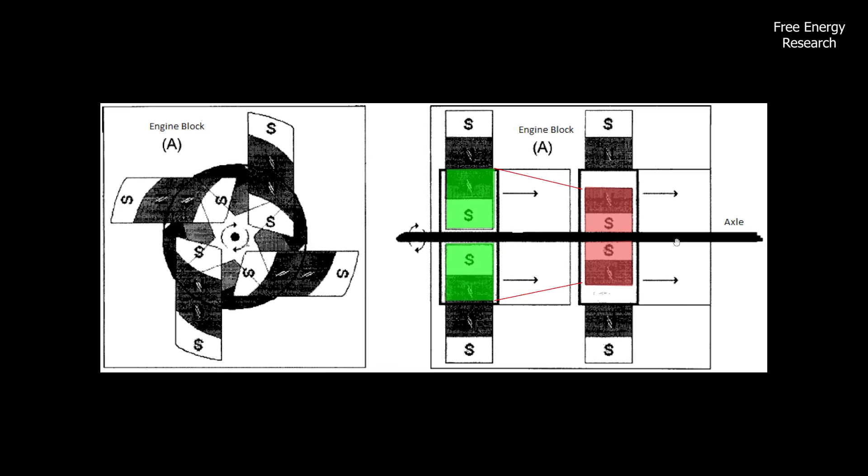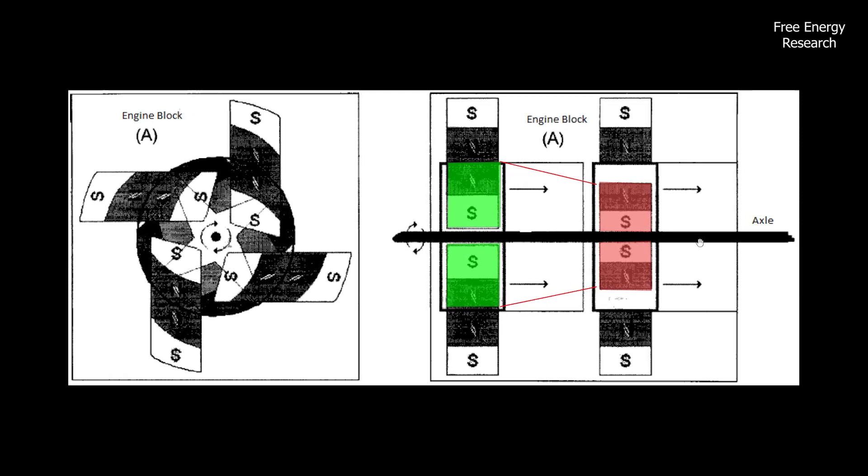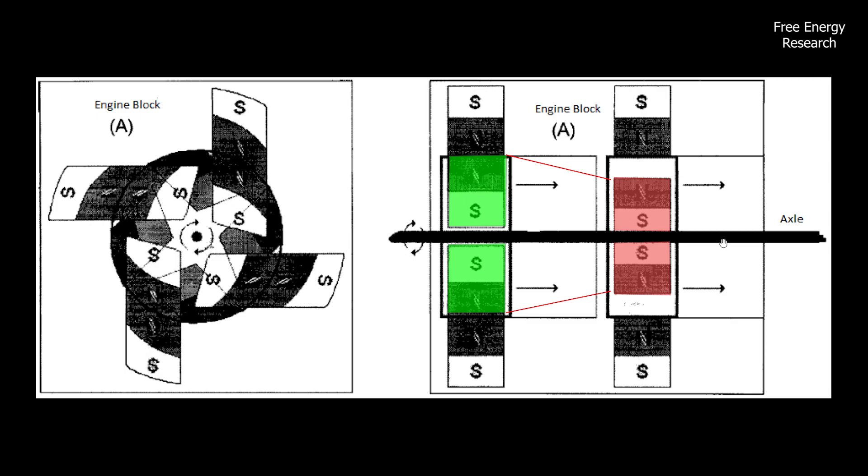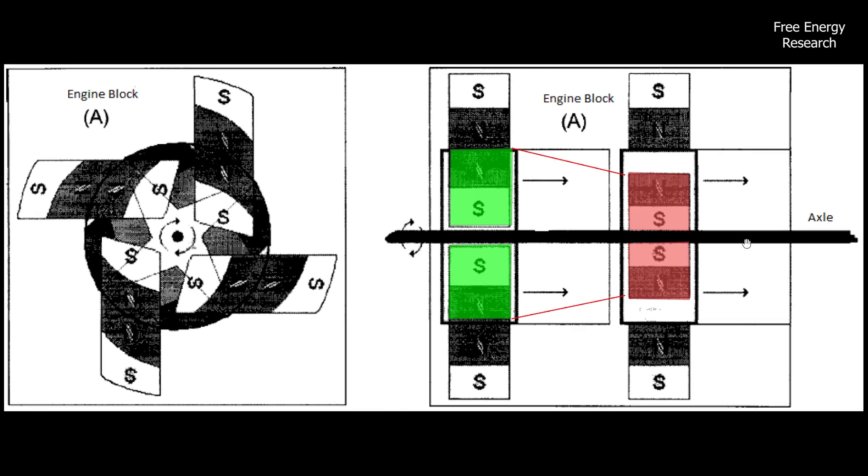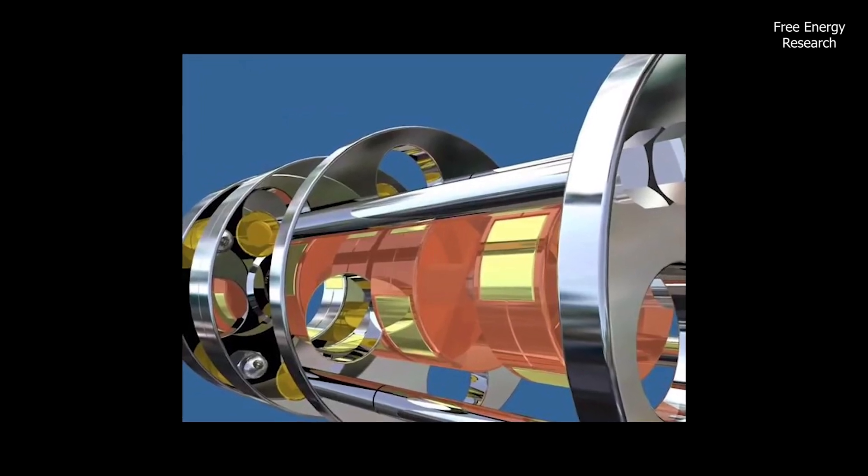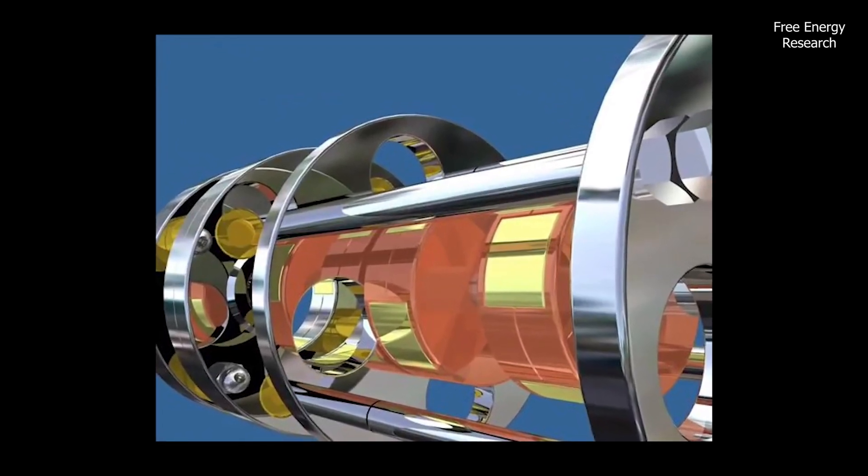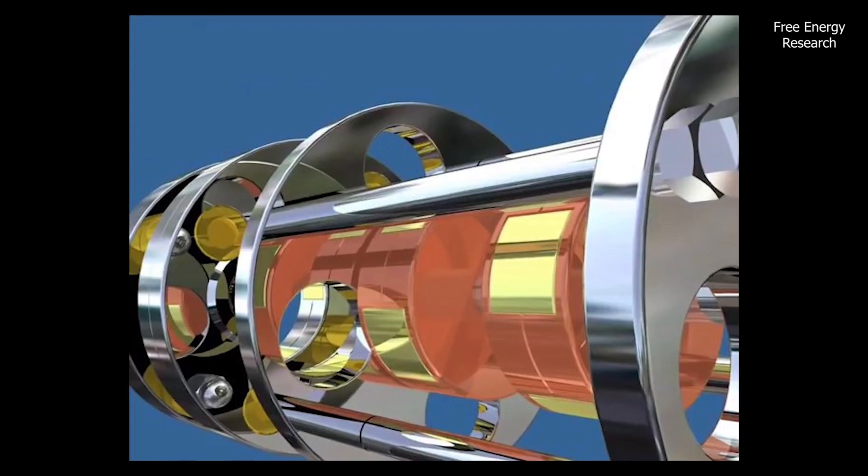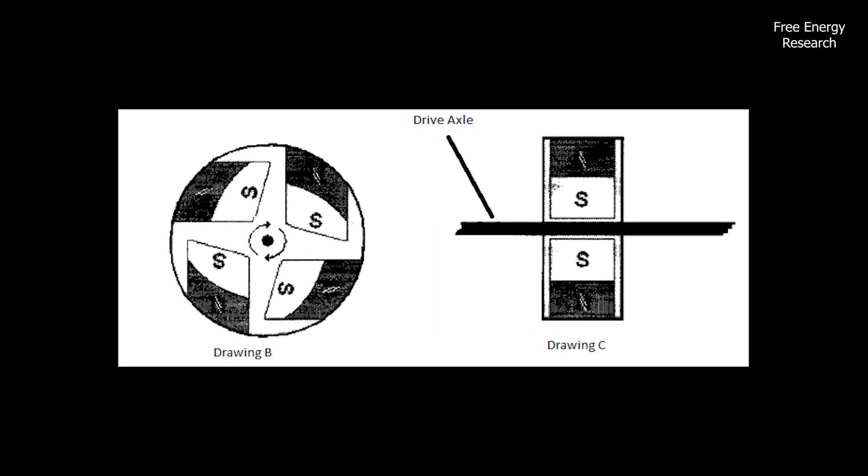Several engine blocks are built in rows next to each other and the inner cylinders are each phase-shifted with respect to their adjacent inner cylinders. This ensures that the permanent magnets in one of the engine blocks are always optimally positioned against one another in relation to that of an inner cylinder. This ensures a constant force on the drive axle.